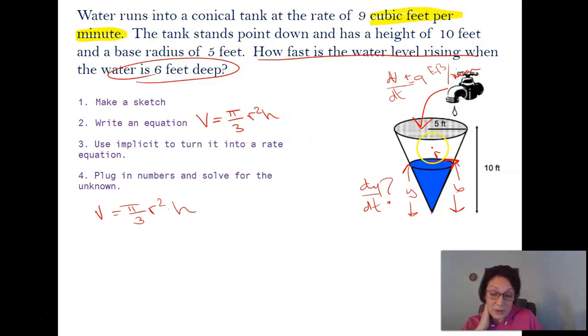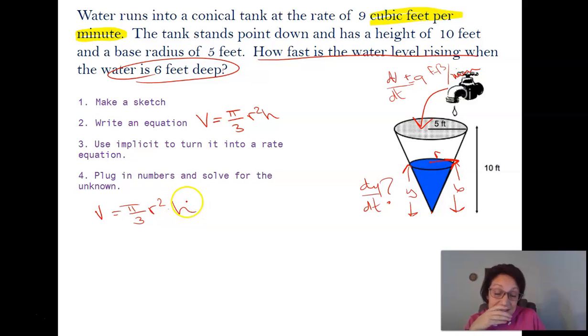When I take the derivative of this, I'm going to get a dv dt. Good, they gave me dv dt, and it's pretty important to the problem. I'm going to get a dr dt, which is a bit of a problem. I don't have the rate at which the radius is changing. I don't know anything about the radius. All I know is that it's not 5 and that it's growing as I go up. Okay, so that's a problem that I'm going to need to fix.